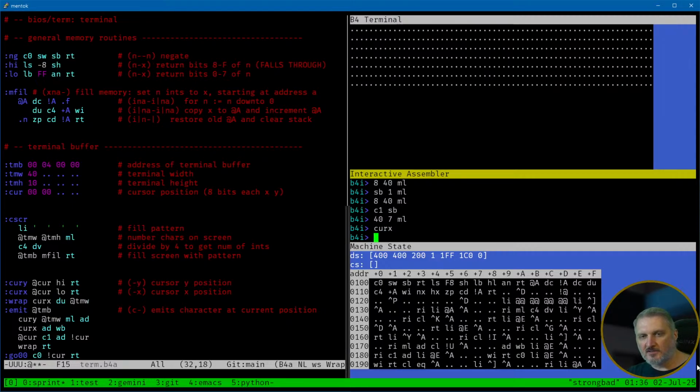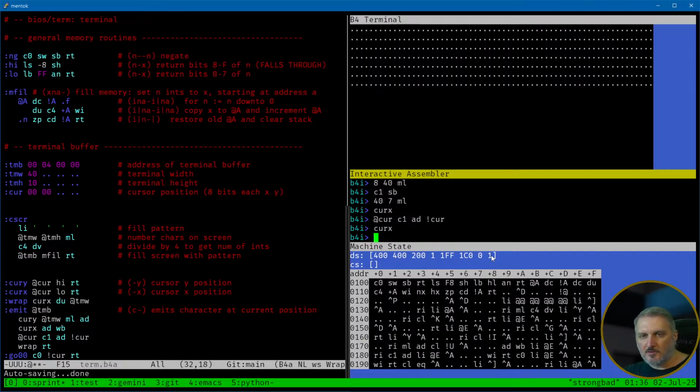All right, so right now correct, right, is 0. But if we say at cur C1 add cur, right, then we say cur x, and that should be 1.